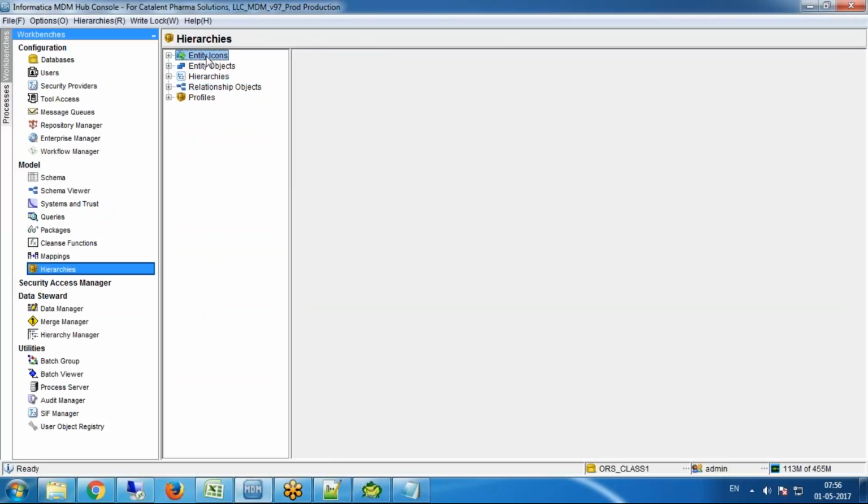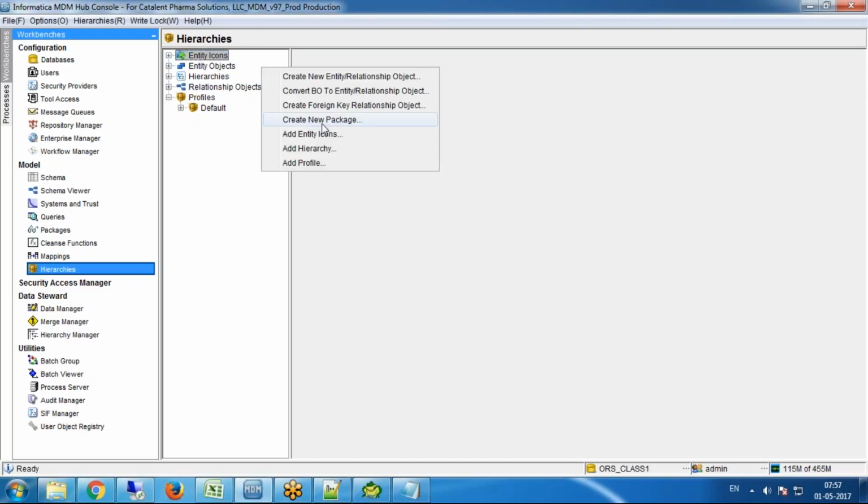Now once that is done, 1, 2, 3, 4, this configuration is done. Now you have to configure something called profiles. But before doing that, you have to create packages. Understand? You have to create packages. This might be a bit strange, but directly you cannot access the data from the base object. You must access it via a package. And can I create the package here? No. You must create the package here only. Okay, it's mandatory. So right click here, say add new package.